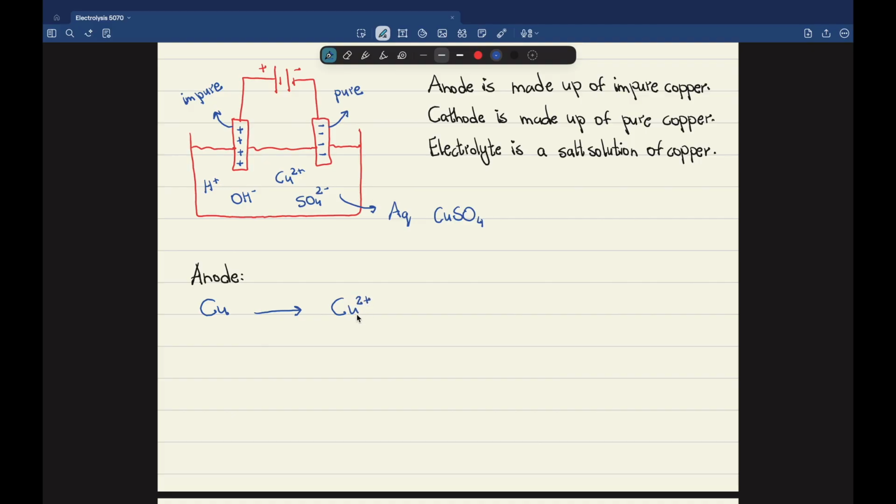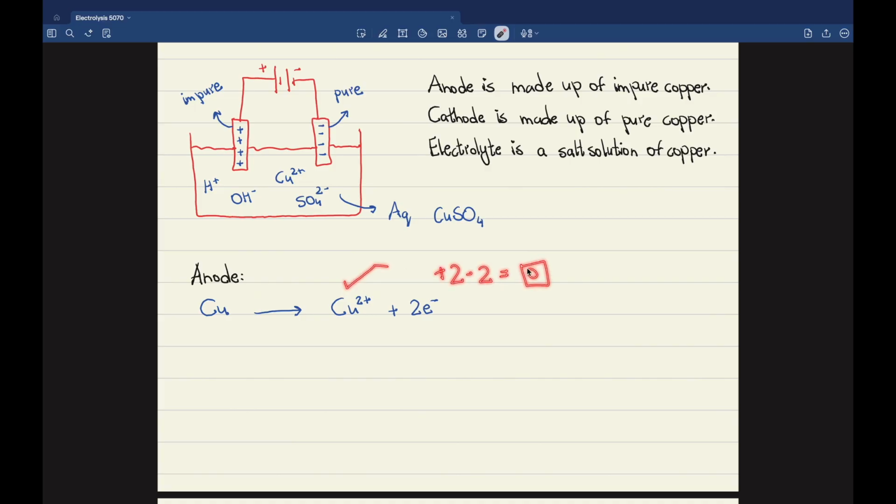Again, step 2, let's balance the number of particles. They are balanced. Let's balance the number of electrons. It's going to lose 2 electrons to form this. So here you have it, right? Why 2? Because it has a 2 positive charge and 1 electron has a 1 negative charge. So in order to balance this positive 2, we have a negative 2, and here the charges are balanced on either side of the equation, and that's what happens.